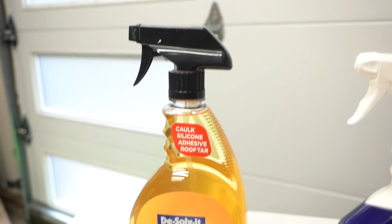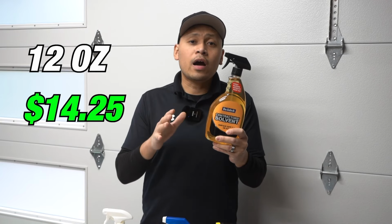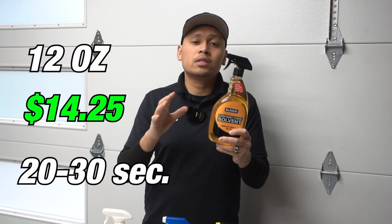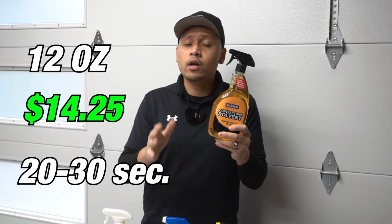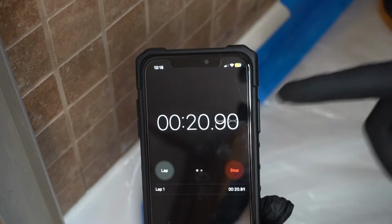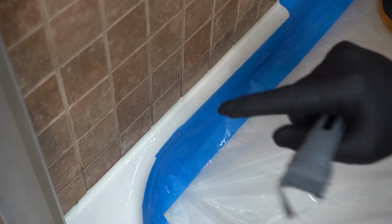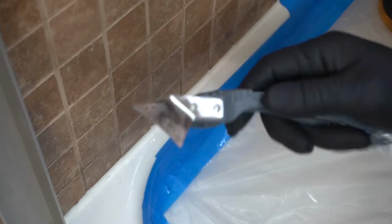Let's go with De-Solve It. This comes in a 12-ounce spray bottle, and it is $14.25, and it is 20 to 30 seconds wait time, or you can go over, and if that doesn't work, you will have to reapply. So let's spray it. 20 seconds, that's actually the time that we could start working on it. Not as confident on this one, so I'm gonna be using this caulking remover.